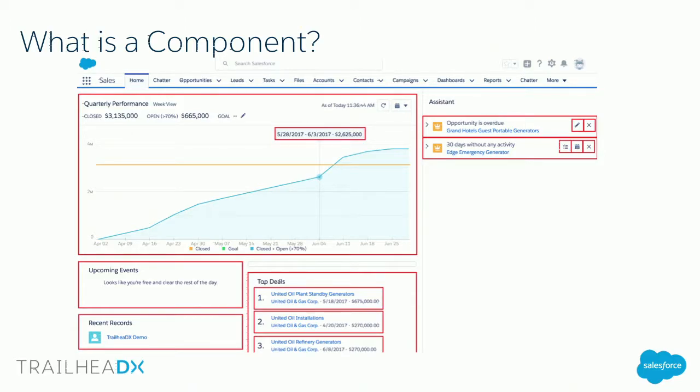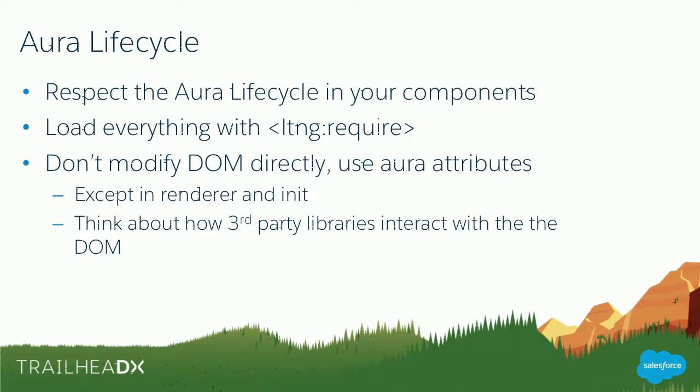How do we make sure that all of those are painted to the DOM correctly? And if I get a new opportunity, it gets inserted here without having to repaint all of this and redraw all of our top deals. Well, the Aura lifecycle determines a lot about how that actually works, and there's a lot of weird stuff under the hood. And it's really cool, but it's a little opinionated, and we will actually want to make sure that any Lightning component respects the way that Aura does its job.